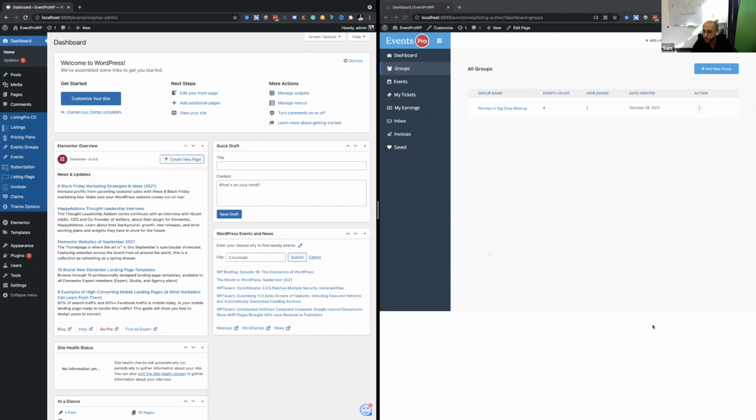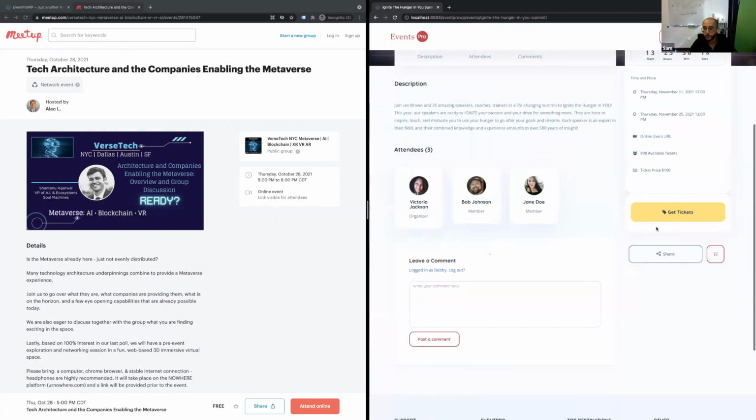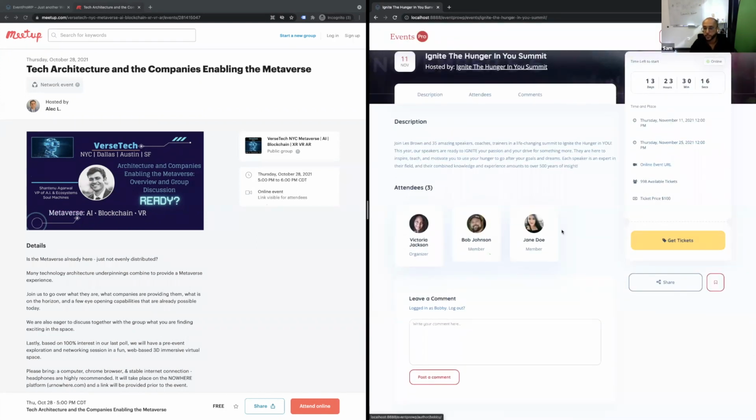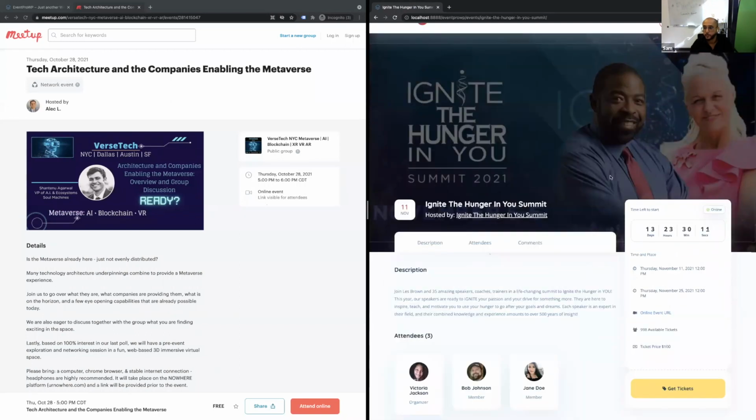So the group is different than an event. Okay, let me just get to the next question. Will it have a marketplace feature where each vendor can see their sales and manage their tickets? Yes, exactly. So this is Bob. I'm interested in this event, right? I already got the ticket for this event, and I got tickets for a few others.